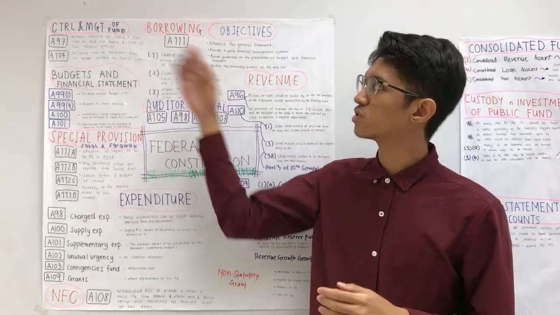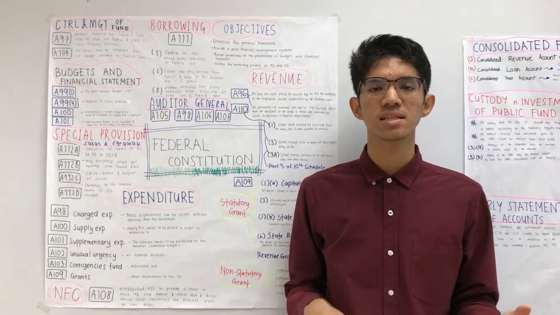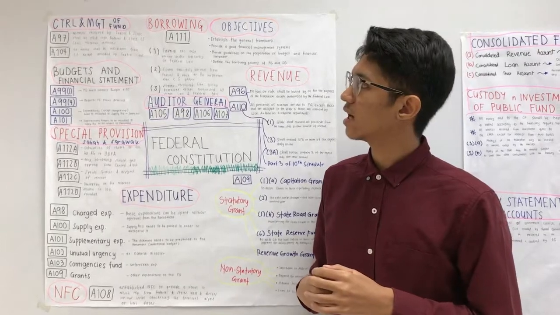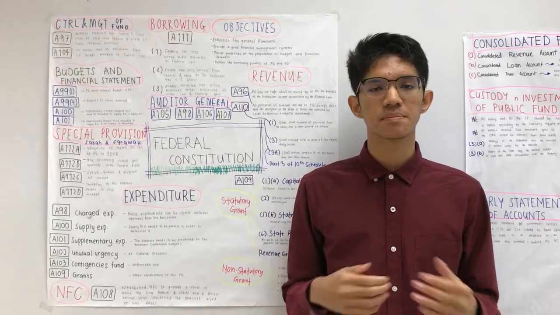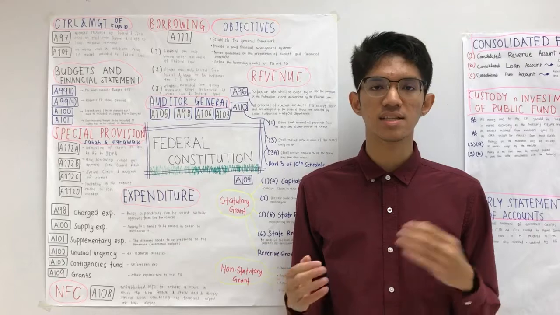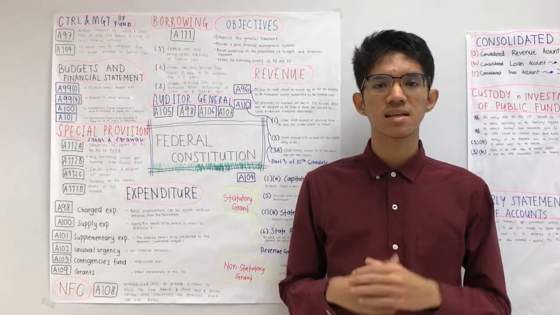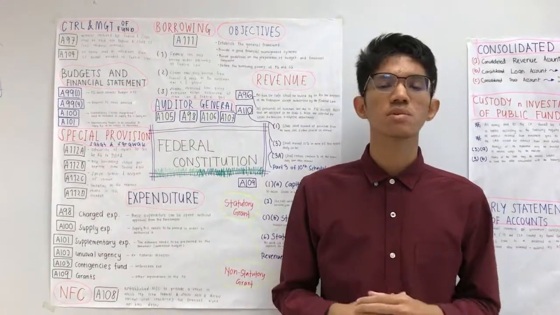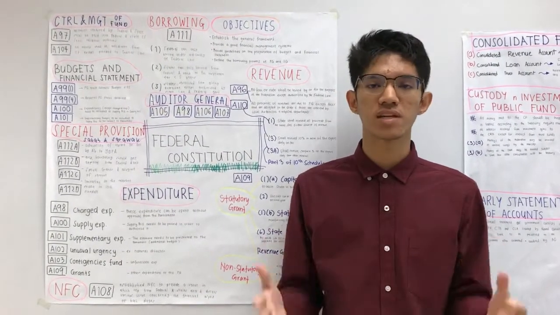Now, we move on to control and management of fund. The consolidated fund is used to administer and regulate the Constitution's financial provisions. Article 97 provided that monies received and revenues raised by the federal and state governments shall be paid into the consolidated fund of federal and state. This does not include religious revenues. And then Article 104 provided that no money shall be withdrawn without the provision by federal law.